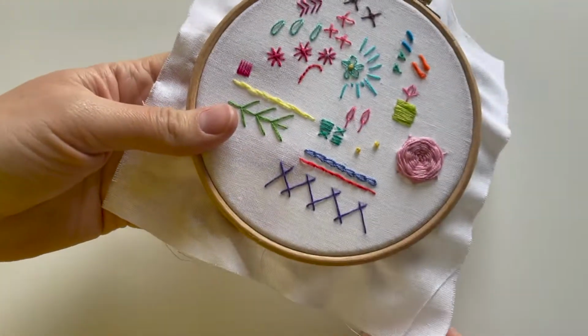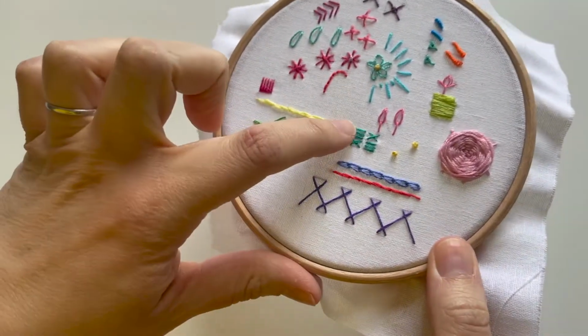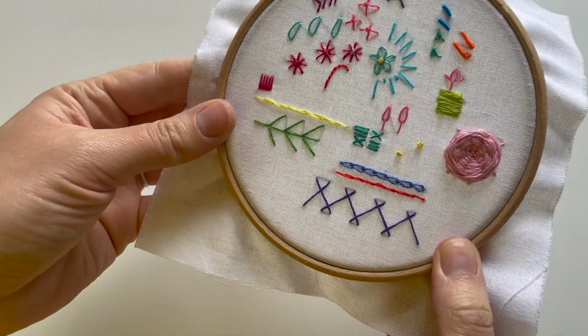Apologies for the little interruption there. I thought there was somebody at the door with the parcel, and it turns out there wasn't. So we're just going to carry on.